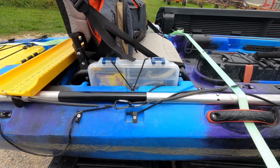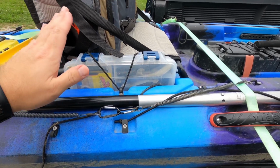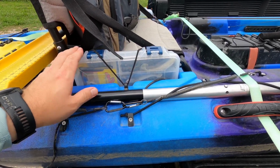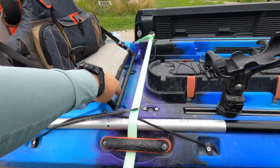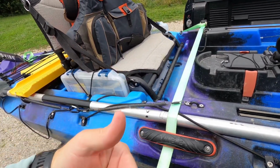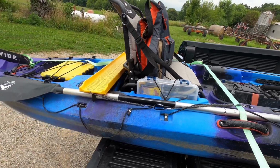The next piece of gear is my tackle. I know I went over this in my tackle video, but these are the small tackle boxes that came out of my tackle box. I have a spot on each side of my seat that these can slide into, and then they actually latch into place here. And then I also keep one under the seat, so I can just lean my seat back a little bit, reach under and grab that, and I have that tackle close at hand at all times.